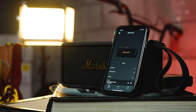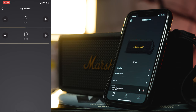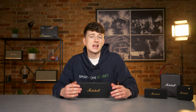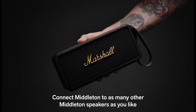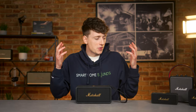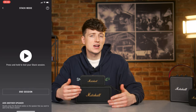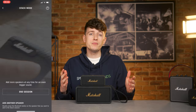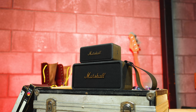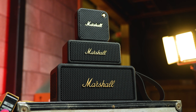It's a pretty basic but nicely designed interface that gives you simple controls over playback and customisable EQ settings to adjust audio performance to suit your personal style. You can also use the app to set up Marshall stack mode — essentially Marshall's version of speaker grouping — where you can group multiple stack-enabled Marshall speakers together to boost the sound. I had my fingers crossed that you could group a Middleton and an Emberton together, and although the app makes it sound a little confusing, you actually can — great news for bringing more volume to the party. You can also do the same with the Willen. You can bypass the app entirely and set up stack mode by pressing the Bluetooth button three times on your main speaker, then twice on the speaker you'd like to pair it with.